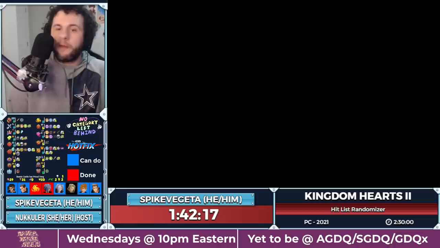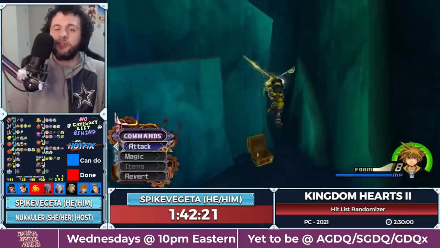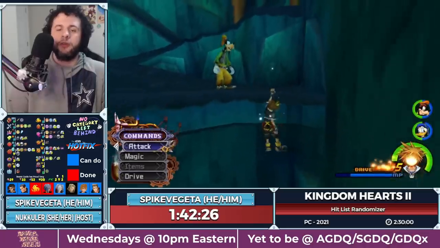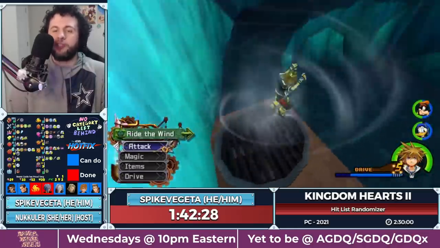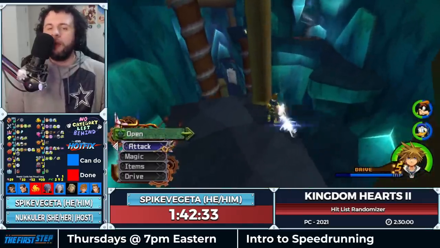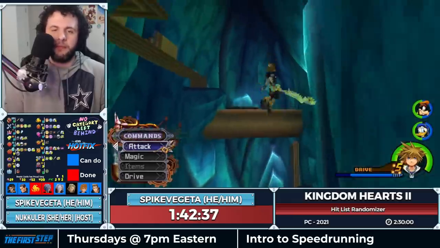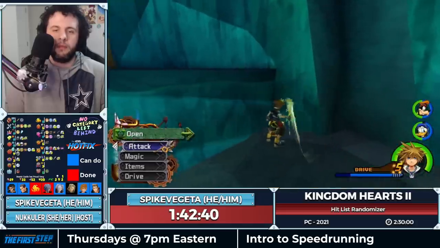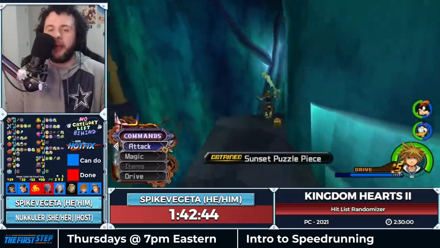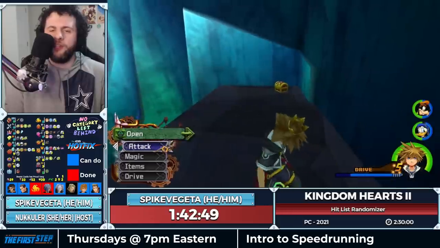And now we're going to get like 15 checks out of logic to try to find some more tools. There's more to this. I have to jump up here, reflect a bunch, revert, and then I can aerial dodge out of the reverting there. Normally this is meant to be a post-game area with a bunch of checks in it. And what that does is I don't have to do any of the combat here. I just get all the checks. Get some drive recoveries at least.